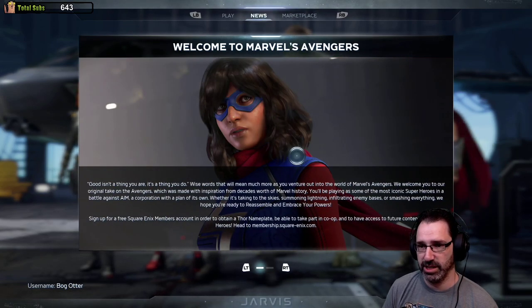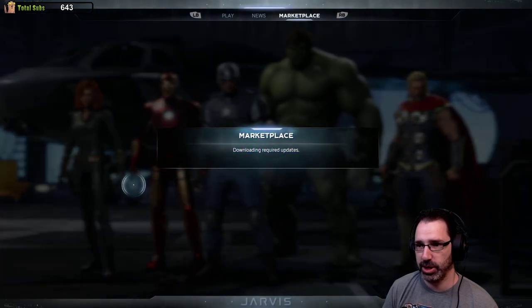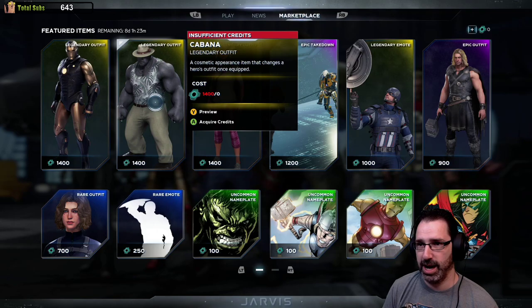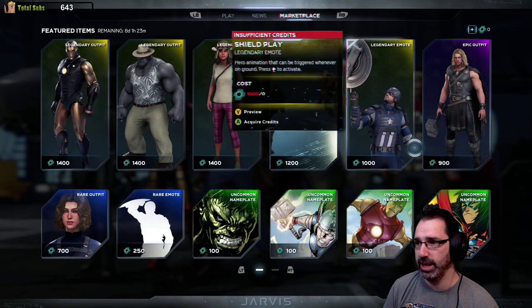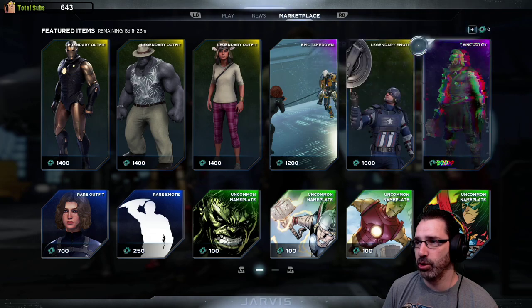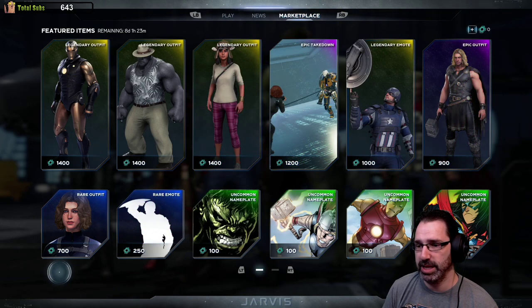Welcome to Marvel's Adventures. So they do have a marketplace. Oh my god, look at this. The Cabana Hulk outfit. Oh, I like this Thor one, the Thunder Prince. Now you can earn these credits in game, I believe.